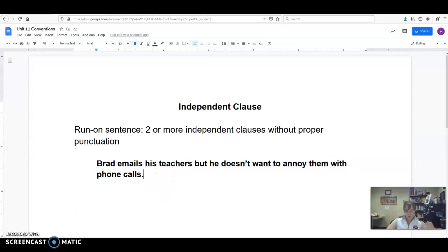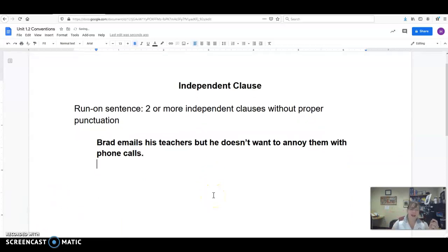What we need to do to fix this is to punctuate it properly, because remember that a clause is basically a complete idea in and of itself. So if we don't separate it properly, the reader can't really take a breath. They just get idea and idea and idea, but idea or idea, so idea, and they can't keep up. They have trouble understanding which ideas go with which ones.